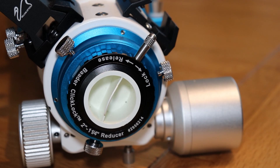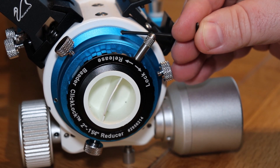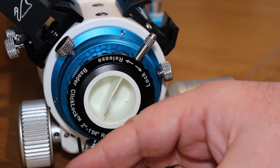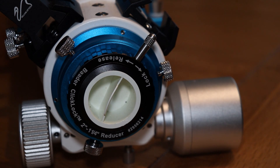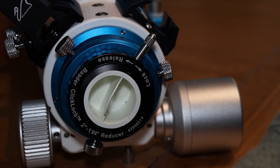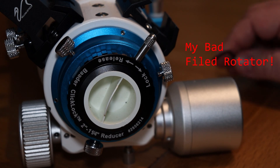So the first thing I need to do is undo these grub screws here — there's three of them. You have one there, and then one on the opposite side. This will make a triangle, help line things up. So I'm going to undo these, then I'm going to install the focus ring, which is an extra, which is a bit disappointing with this scope. But it is a nice scope, so I'm not going to complain too much.